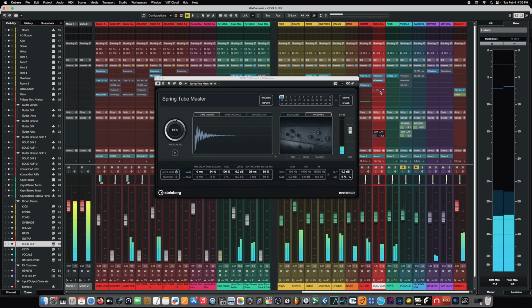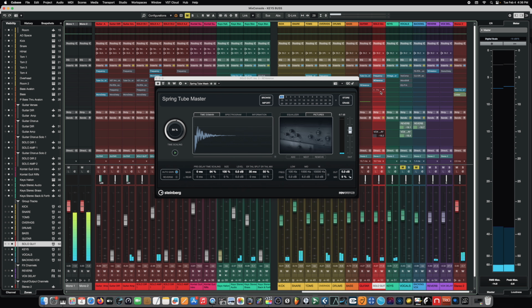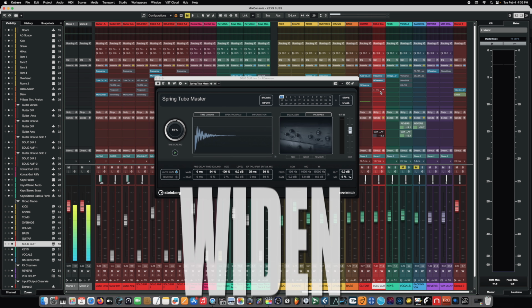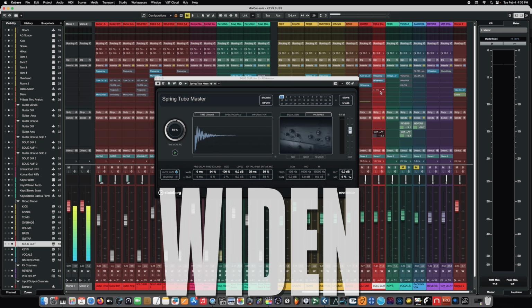All right, and as you can hear, when you solo the guitar by itself, it sounds like there's a lot of effects going on, maybe too much, until you put it in the mix. Then it sits in the mix really well, and that's really the beauty of using mono delays on the track and spring stereo reverbs on the bus. But there's still one more thing we need to do to really make the solo guitar fill up the stereo field, and that is we need to widen the signal.